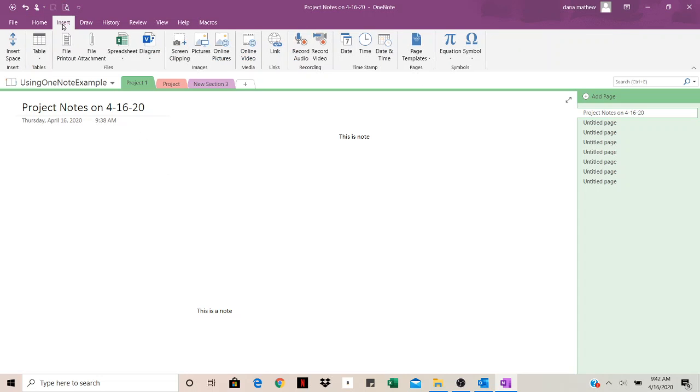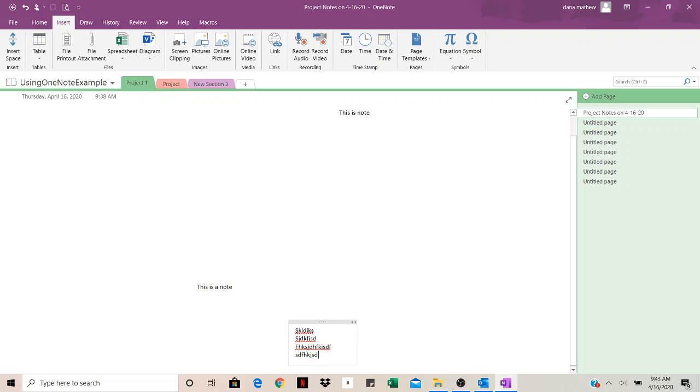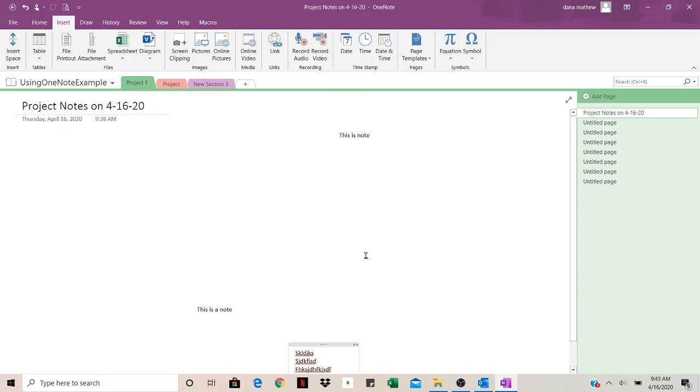You can insert all kinds of things. I can insert pictures, audio, video, information coming from Excel. I can attach or print out and include an entire slideshow in here if I wanted to. And this page just grows, as you add information down here. It's really big. There's no set size to this, so it's not really like you're stuck to an 8.5 by 11 sheet of paper, which is kind of cool.